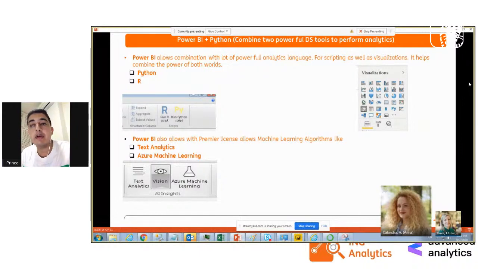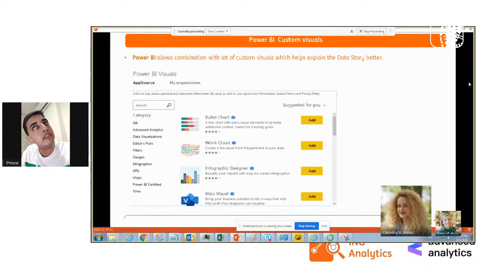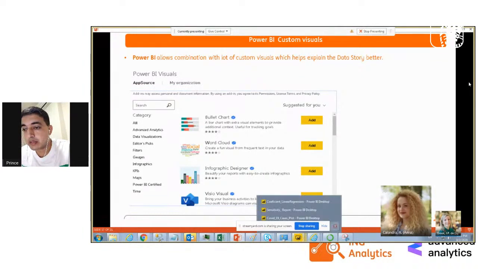So what does Power BI allow you to do? You will see very few visualizations on those dashboards, but you can have very custom visualizations, and it's all free. So you can see there are multiple levels of visualization where you can define your KPIs. It's a well-defined structure that can be used to do all these things. Now let me go back to Power BI. Okay, give me a second.